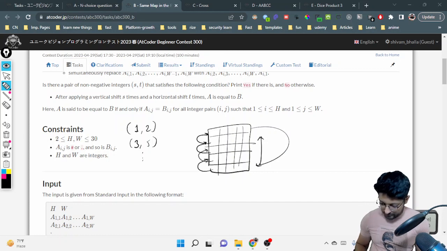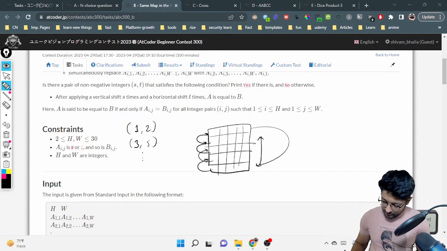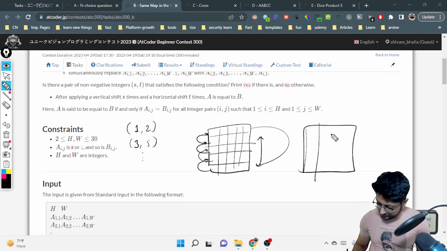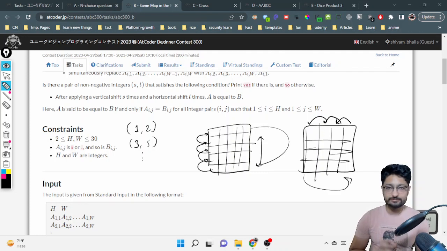So it's a circular shift, shifting all rows up one step. Similarly, a horizontal shift is shifting one step to the left hand side. This column comes here, this column comes here, and this column will go here. That's what vertical shift and horizontal shift are.